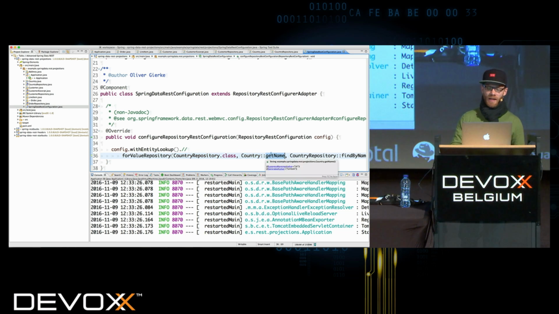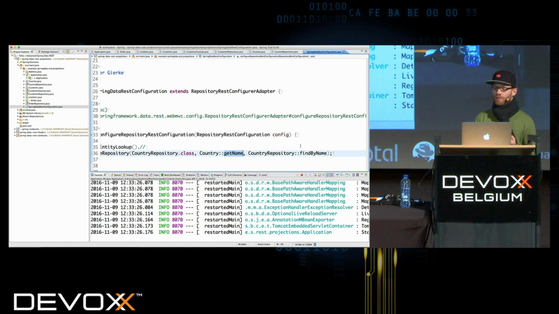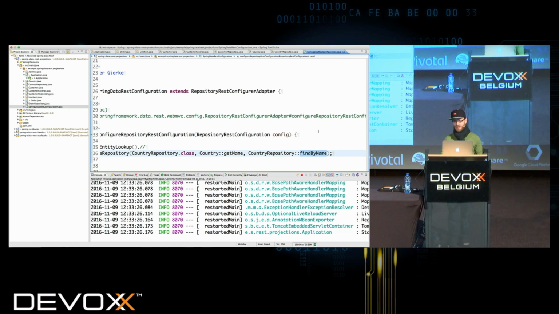We can get to the value that we want to display by calling getName. And on the other hand, if we want to issue a PUT request to the server and submit Belgium as a string and not as a link, we have to find a way to transfer that string into a value object instance again. That's why we hand in the method reference here.